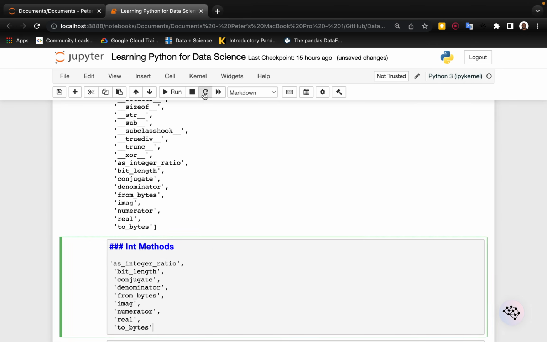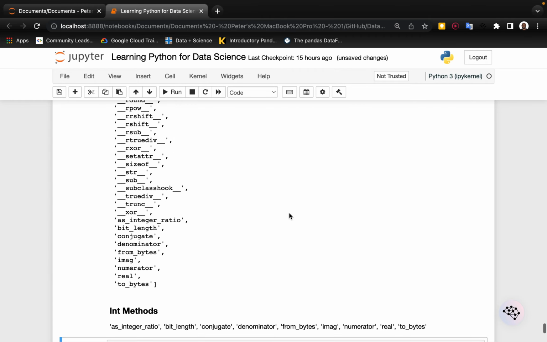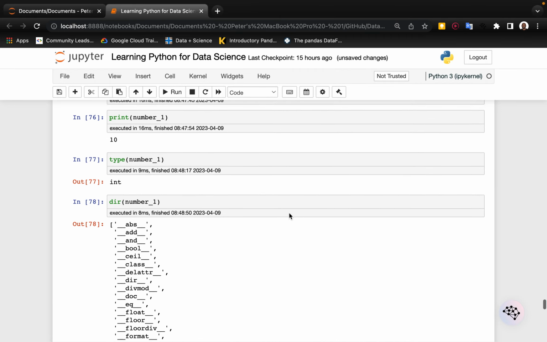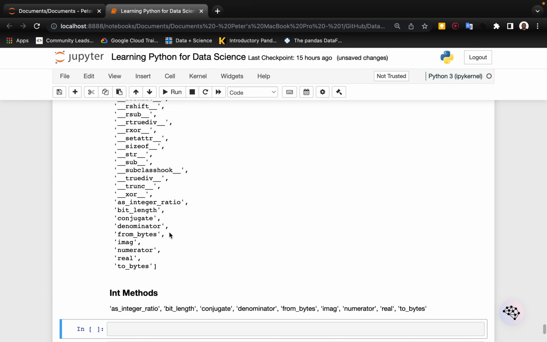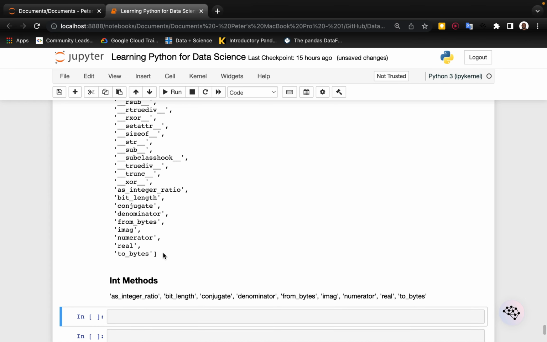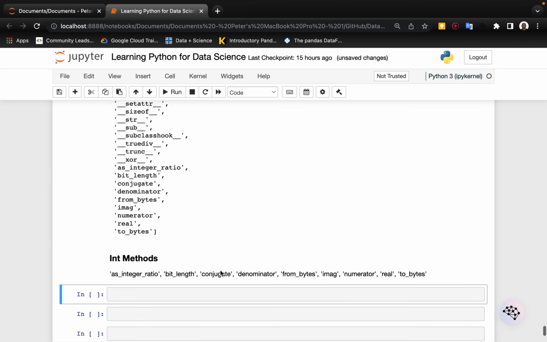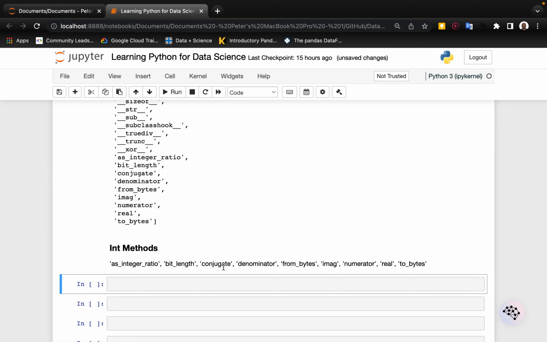But again, we will not be going into a lot of this stuff, but we'll be talking about them as we proceed. You get to see that ints have methods, and these methods are used to manipulate whatever data you put inside your variable.